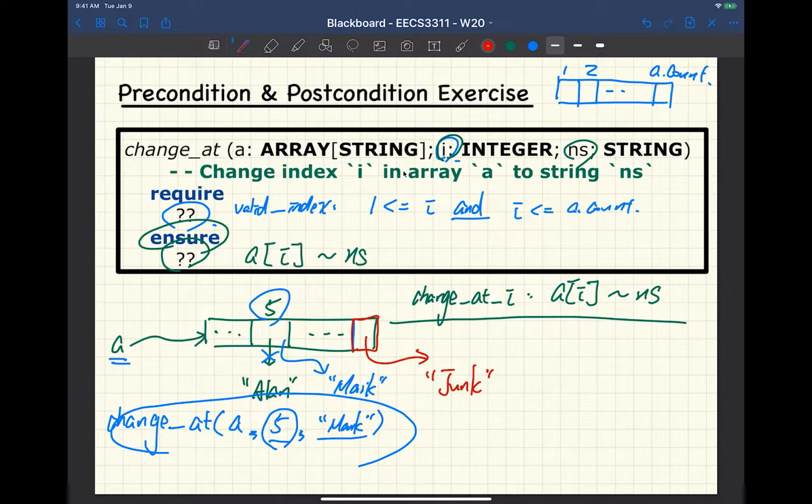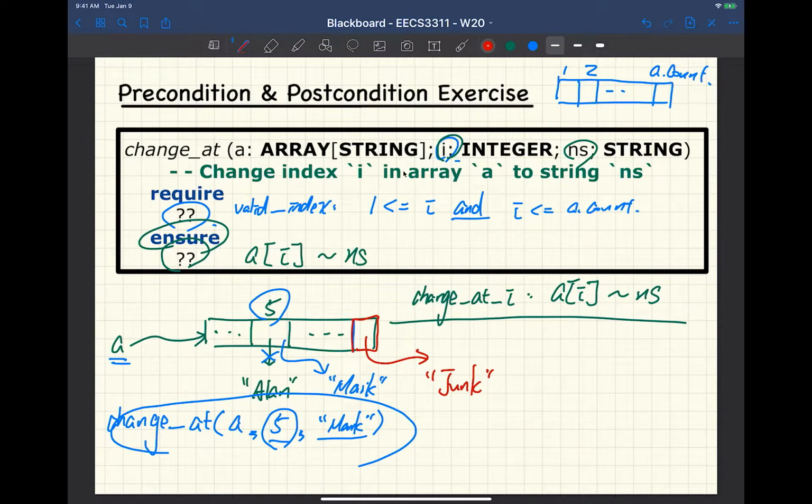My question is this. Let's say we leave our pre and postcondition like this, the blue and the green. And the supplier somehow does a funny thing: not only will they change position I, they will also modify the last index. Now, will the supplier be caught? No. Why not? Just check for it. It's as easy as that.